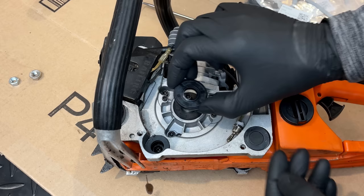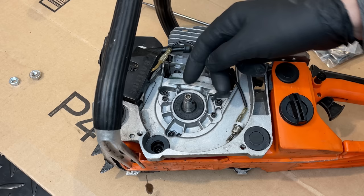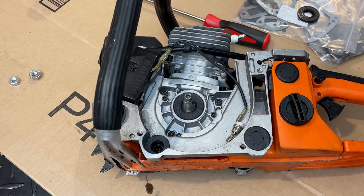So to get the old seal out, I need to drill a hole right in the center of the seal, being careful not to nick the outer race or the crankshaft or drive the drill bit too far and damage the bearing underneath. And once that hole is there, you can thread in a screw, like a wood screw, and just pull the seal out. Or if you have a pick, you can also pull the seal out. So I'm going to use the pick. And we'll just put a little hole right there.